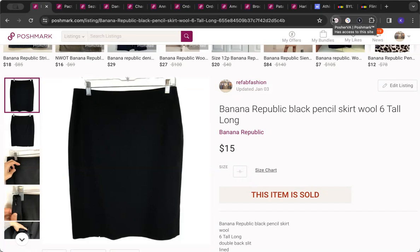I've had a few sales this week, not as great as I would like to have done, but I really was not thrifting or listing for most of December and into January. So a lot of these were inventory I already had, and I was running some deep discounts to try to move some of my items. I also do a lot of delisting and relisting when I'm not listing new items, just to keep things fresh. So we'll go over these sales for the first week in January.